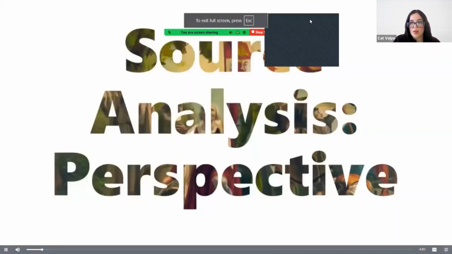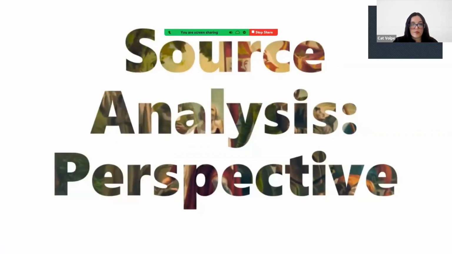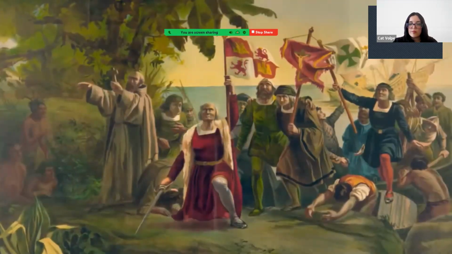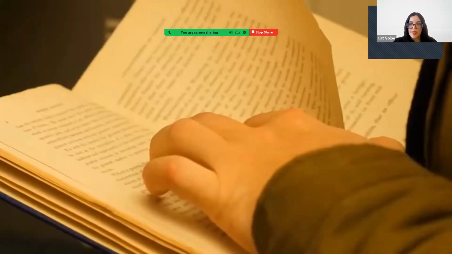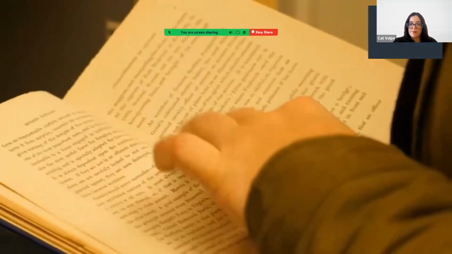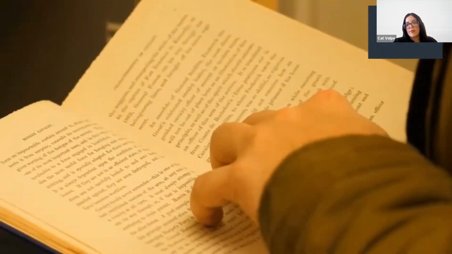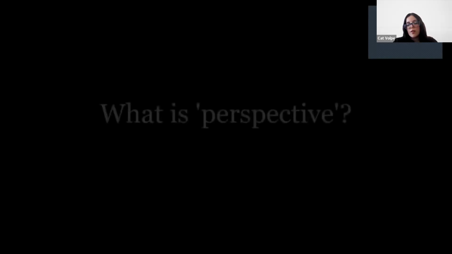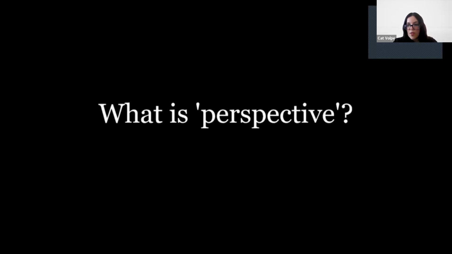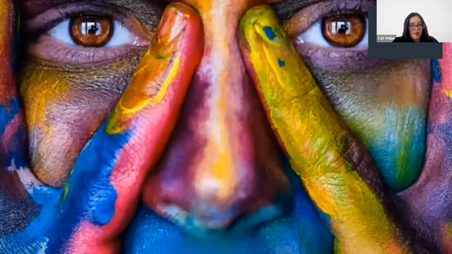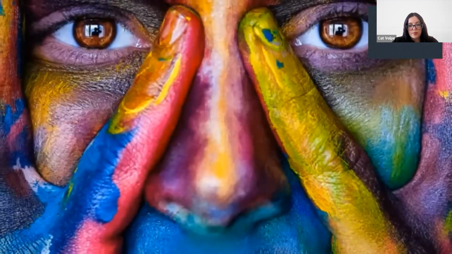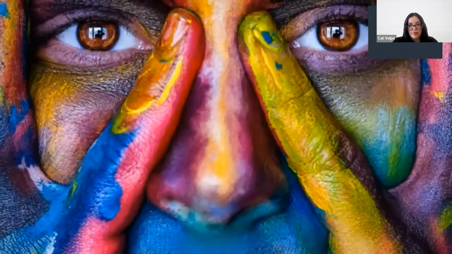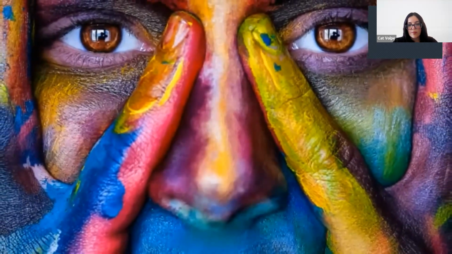When you need to analyse a historical source, being able to successfully identify the perspective of the source's creator is incredibly handy. In particular, discovering the perspective allows you to draw conclusions about a source's reliability and usefulness to your research task or classwork. So what is perspective? Perspective, simply put, is the point of view from which the creator of a source describes historical events. In other words, it's how a person sees the world around them.